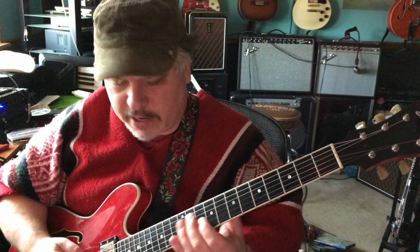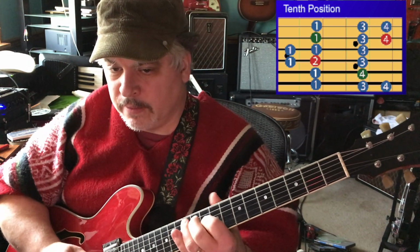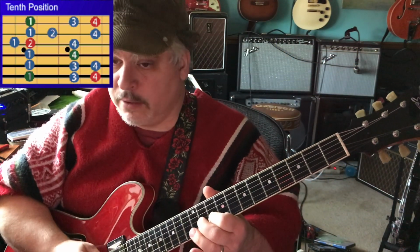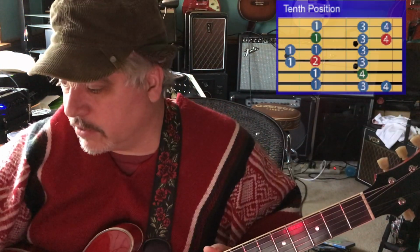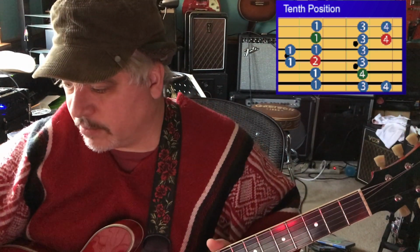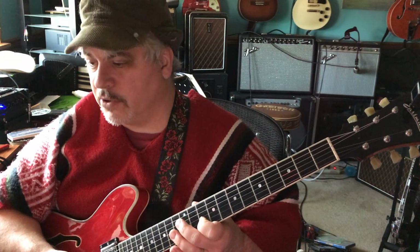Okay, let's start on the D minor. Here we go. I go to G minor. Just the fact that I made that change from Dorian to natural minor kind of makes it sound like I know what I'm doing, right? It kind of makes my solo a little more interesting, just a little bit.